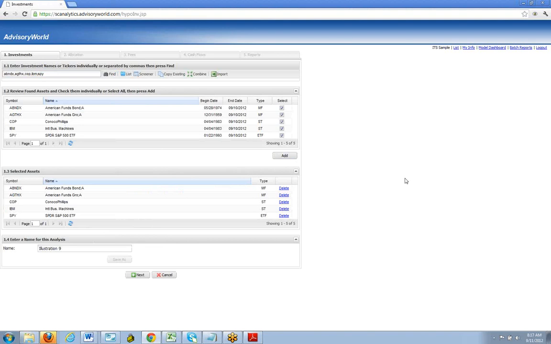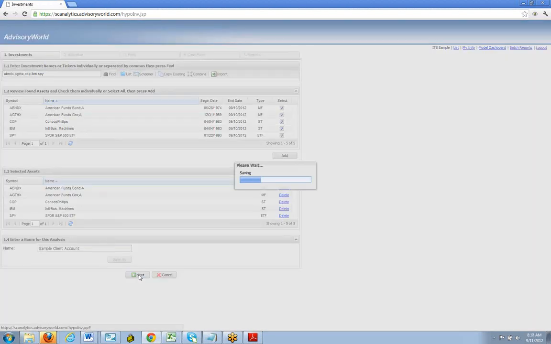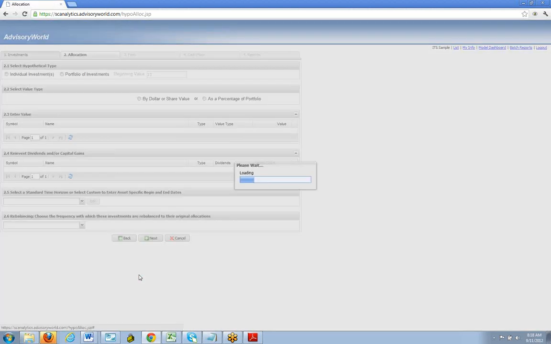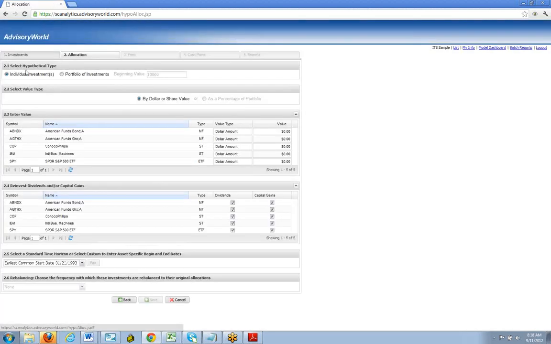We can add that into our analysis. You'll see everything's updated every single night. And I'll say this is some sample client account. This could just as easily be a sample model that you want to put together separately from ITS model. By nature, hypotheticals were designed to compare individual investments versus one another. It still lives like that. In fact, that's the default. If you want to look at these as a portfolio, you just click right there.